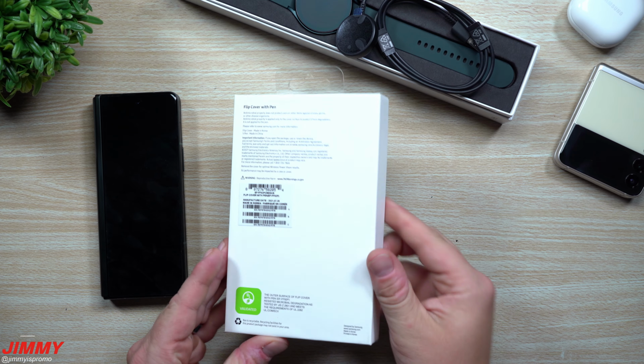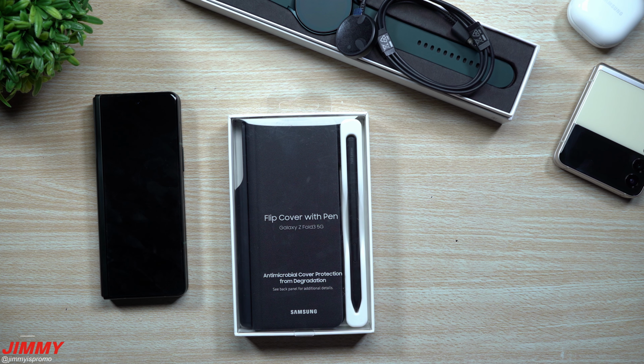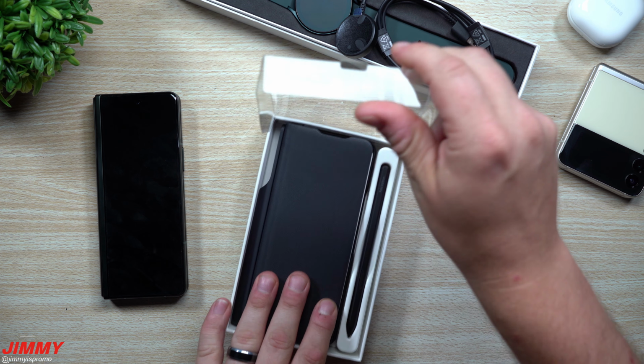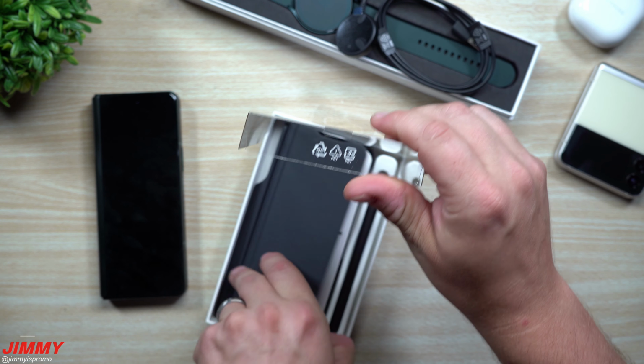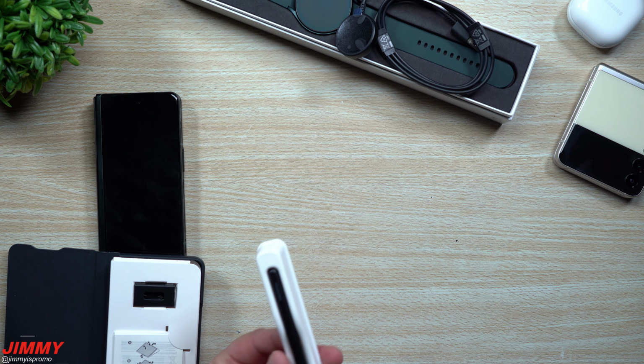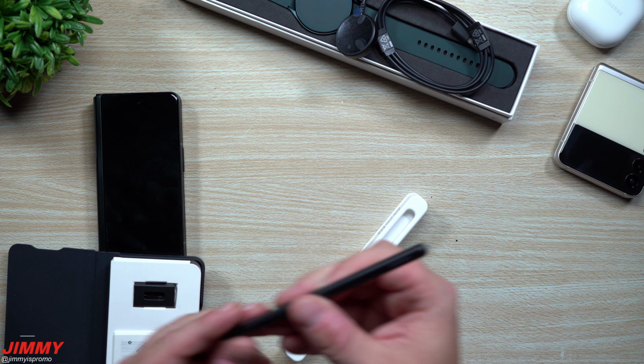And now for the very last accessory here, let's open up the flip cover with S Pen for the Galaxy Z Fold 3. Now we will also take a look at the size of this one versus the S Pen that was used on the Galaxy S21 Ultra. Honestly, I don't really know the big differences between the two. This one is basically just called the Fold Edition.